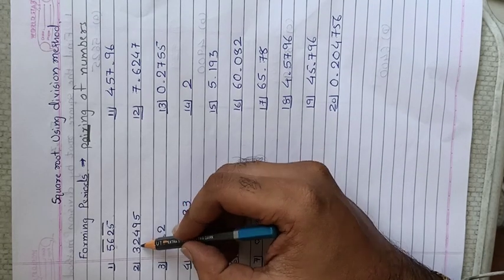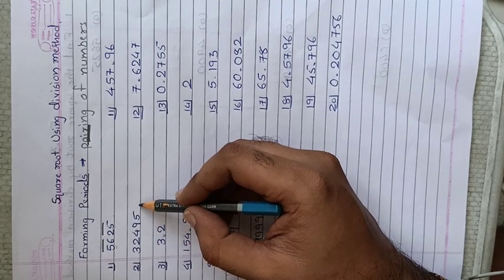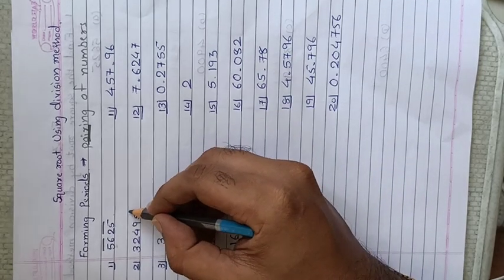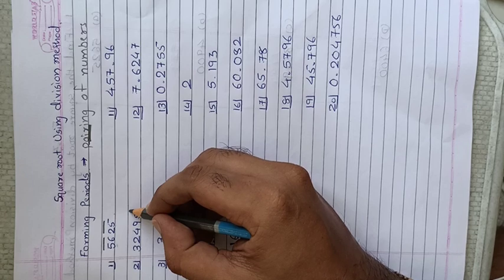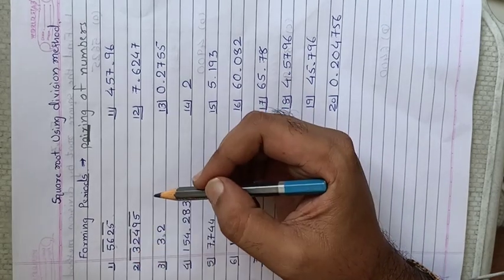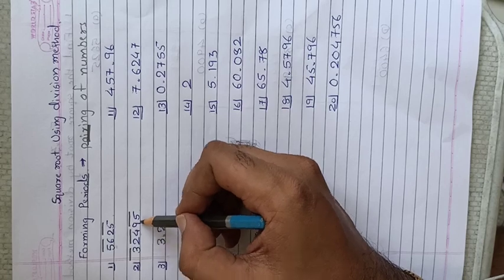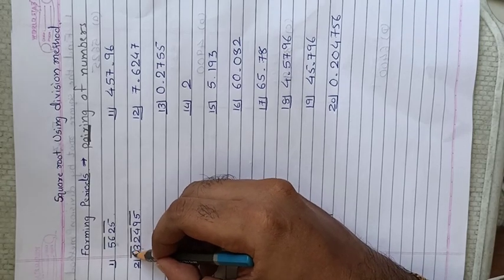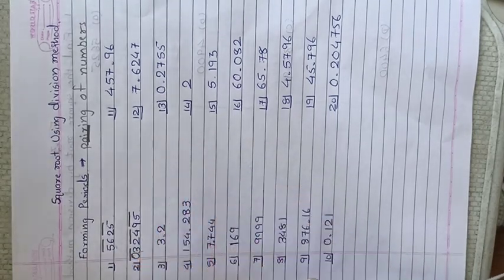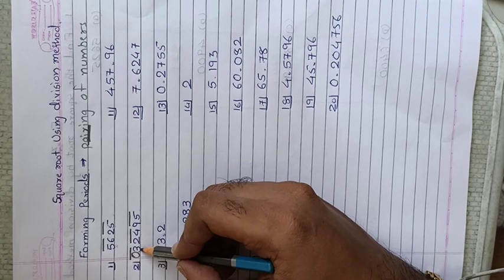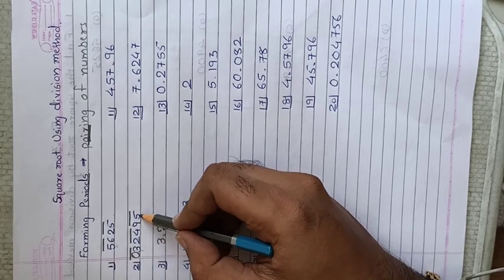The next pairing. Again we need to search for the decimal point. Is there any decimal point? You will say no. Then it will be at the end, and from the end you have to start making pairs. That is called periods. So first period, second period and third period. Now we'll say, sir, stop. Here we have pairs, but 3 is single. 3 is not paired. Then what do we have to do? We have to put one more 0 in front of 3. So the 3 periods are 03, 24 and 95.